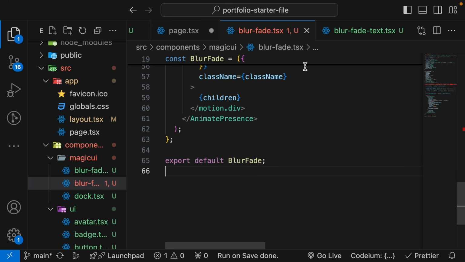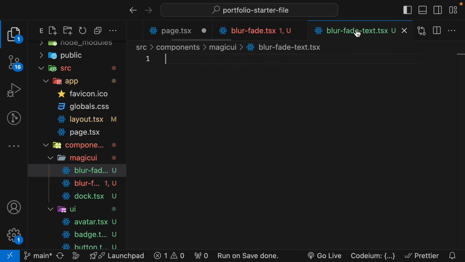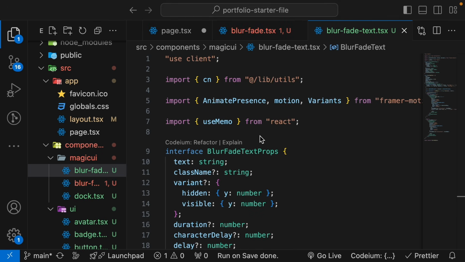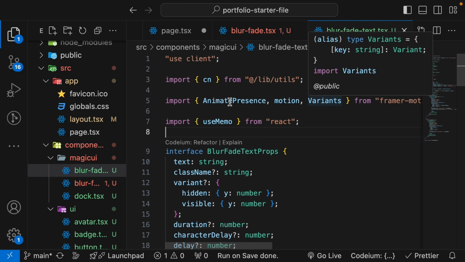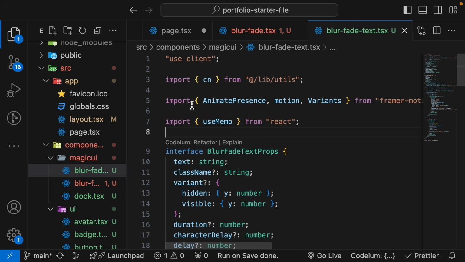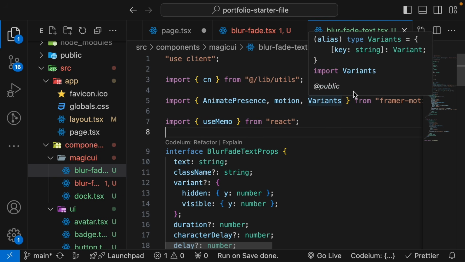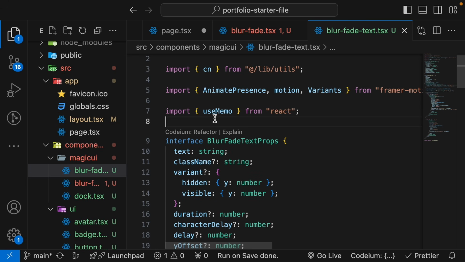So next, we are going to move to the BlurFadeText and create the component. So this is the BlurFadeText component, which is basically similar to the BlurFade component. So we're importing the same things that we imported from Framer Motion: AnimatePresence, motion, and Variants. We have useMemo.